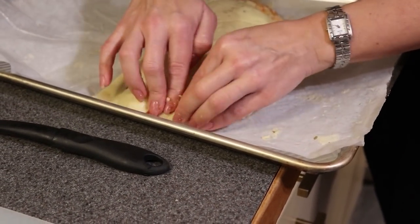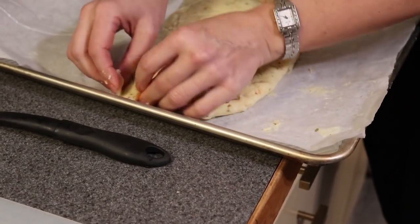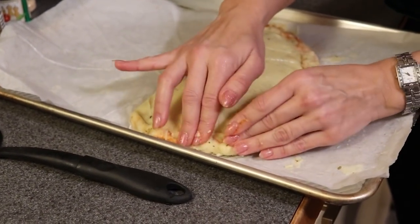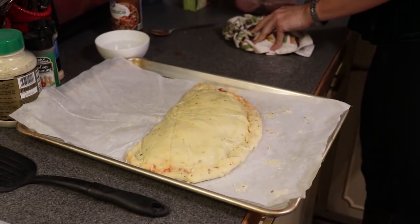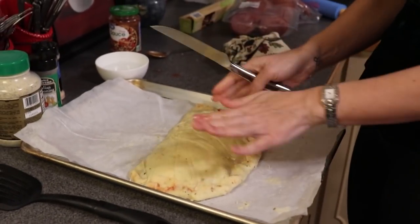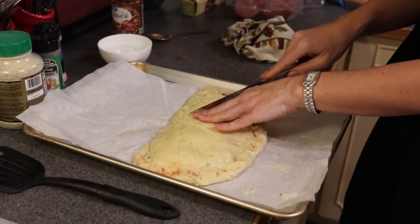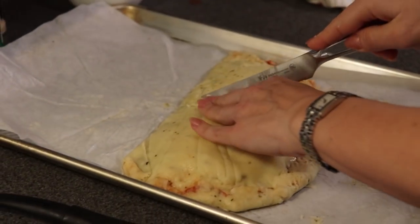All of our yummy goodness to escape while it's in the oven. We want to cut a couple of slices in this to vent and let all of our toppings cook on the inside without bursting out so much on the edges. So I'm just going to cut a couple of slices in the dough with a knife. And you can do it in any kind of pattern.